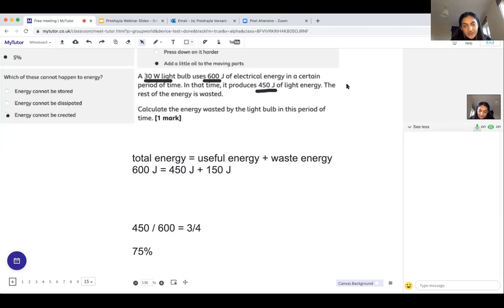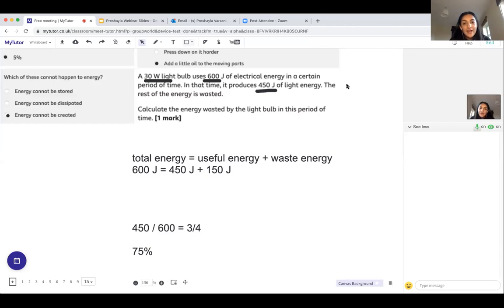Okay, so an example of an inefficient device would be your standard halogen light bulb. Halogen light bulbs are rubbish. They are very, very inefficient. You can get energy saving light bulbs, but halogen light bulbs, the cheap ones that are used in most houses in everyday life, are pretty cheap and pretty rubbish. They lose a lot of energy to heating up.